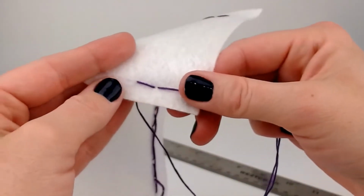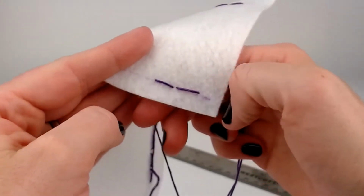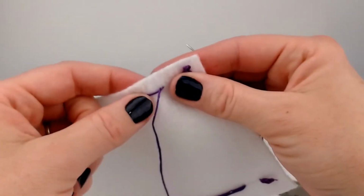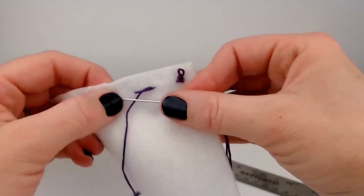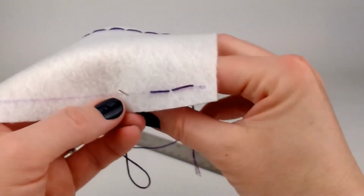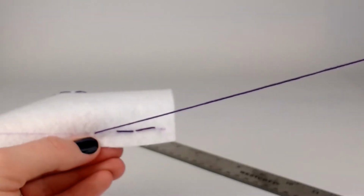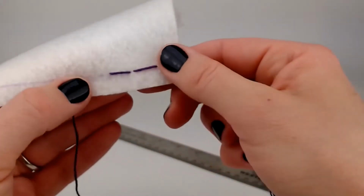And see how I have these two nice stitches right next to each other, and they're straight because I actually use a marker. Now on the underside, you're going to see what you made just now, that stitch. Now you're going to go over here, and you're going to try and come up the same distance. Yep, see I'm not, yeah, oh yeah, I am on the line. Woohoo! You're going to come up the same distance away so that you have evenly spaced stitches. We're keeping it flat the whole time.